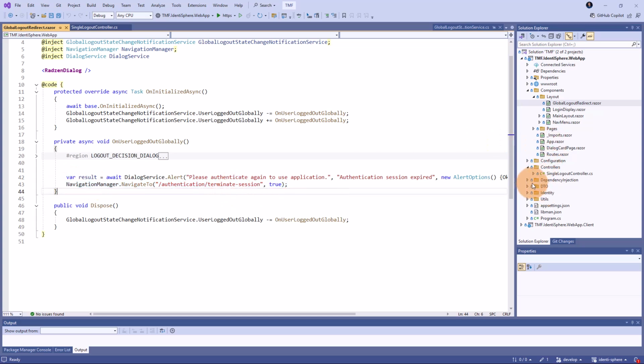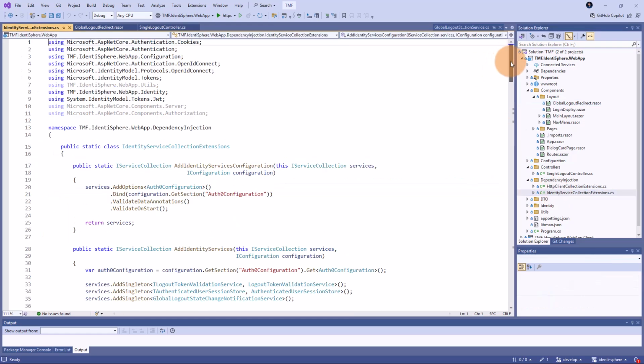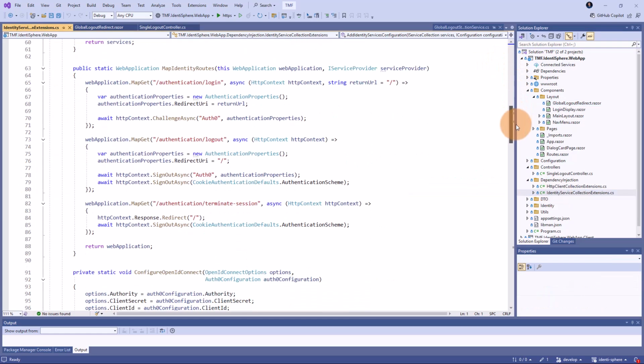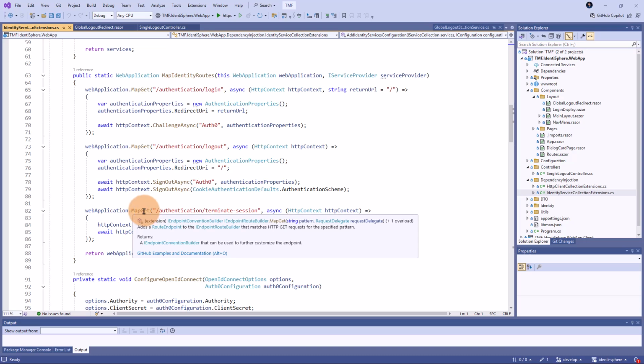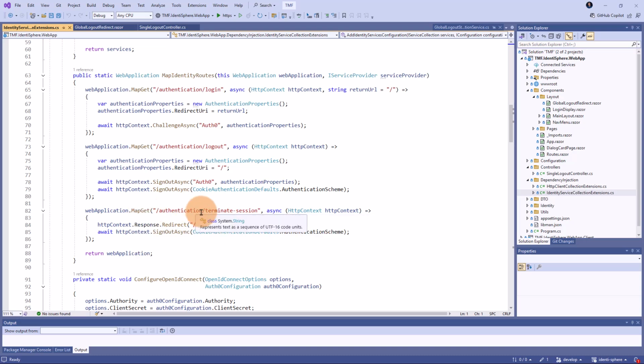If I open Identity Service Collection extensions, we can see here that for my application routes, I define this specific route, authentication/terminate session. And what I'm doing here, I'm redirecting the user to the main page of the application, and I'm signing the user out from the application. So in this case, as you can see, I'm terminating the application session.